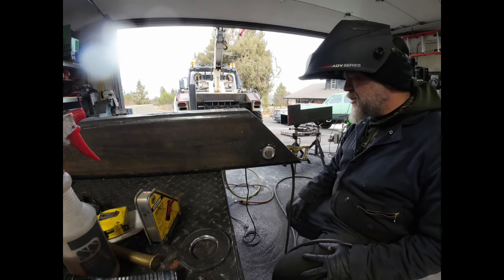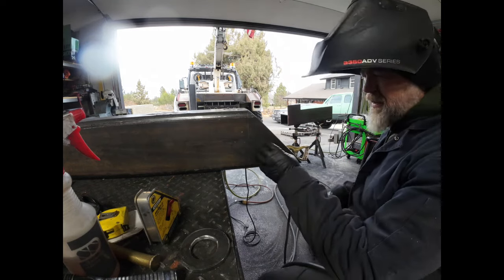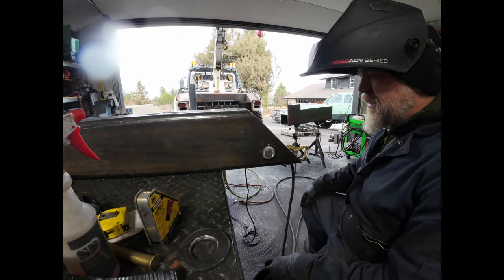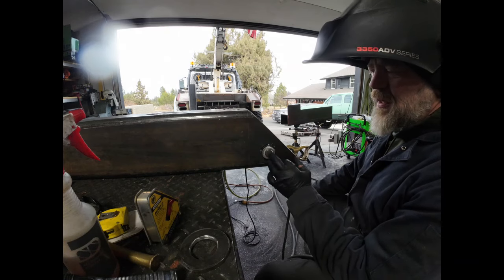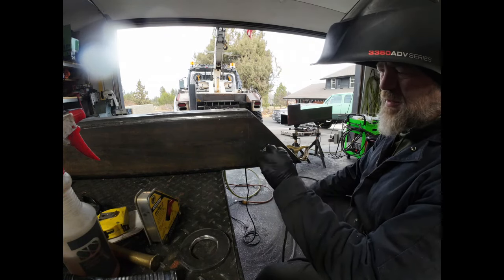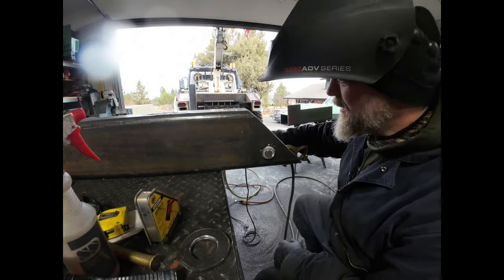We're going to put some more welds on it and still spin and move. We'll get those done, let it cool down, because once it gets too hot, the shaft will bind because the metal expands. So it's a lengthy process.